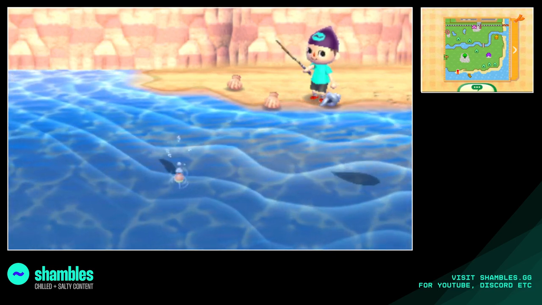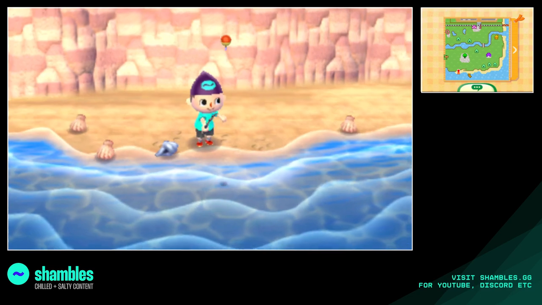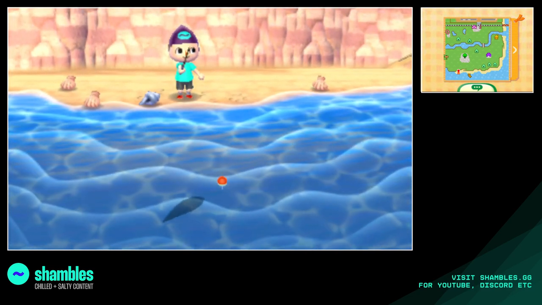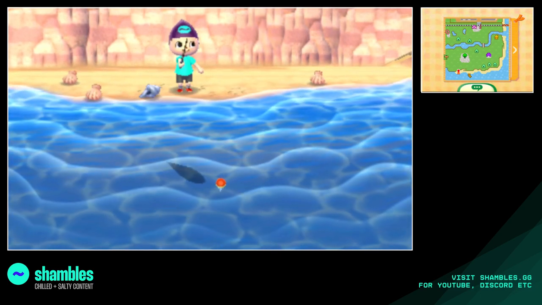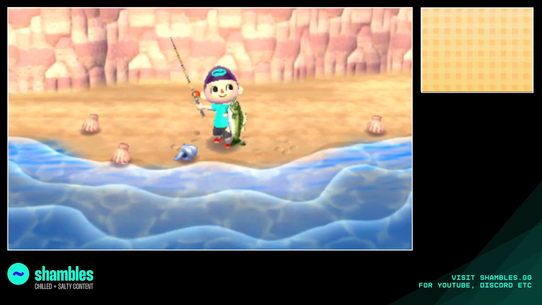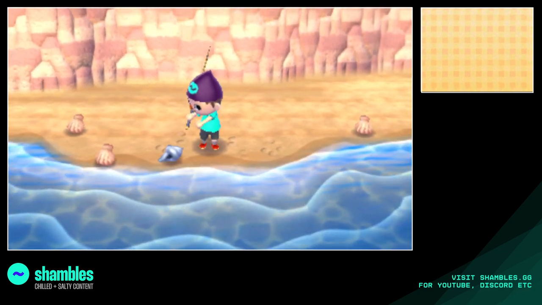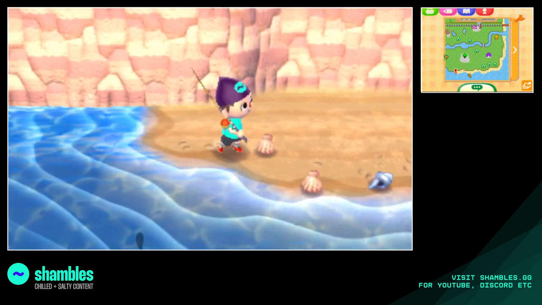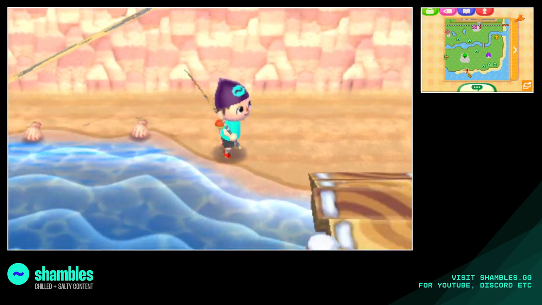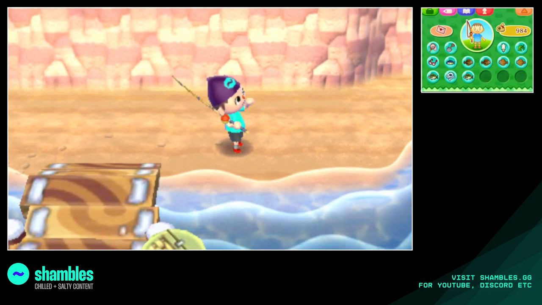Go away. I want this big one. Okay. It's either 93 or 94. Well, I didn't know that. Could have just been like, yes, that's exactly what I was going for. Another sea bass. What, you again? Wow, this is self-aware. It knows what it's doing. How am I for space? All right, three more.